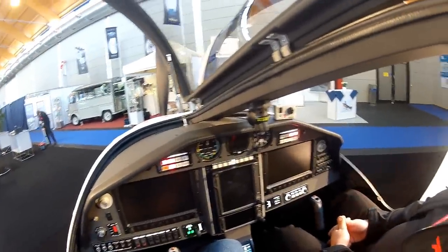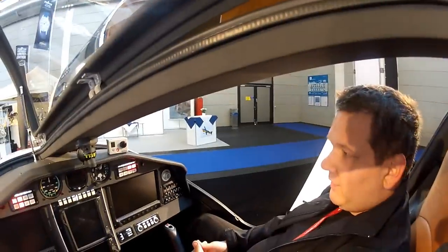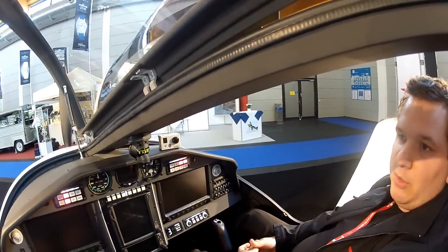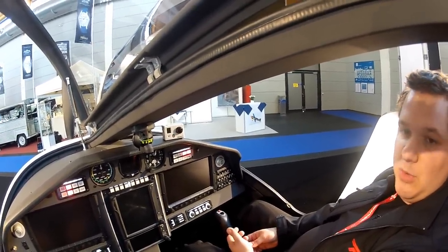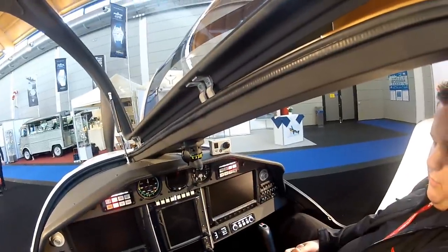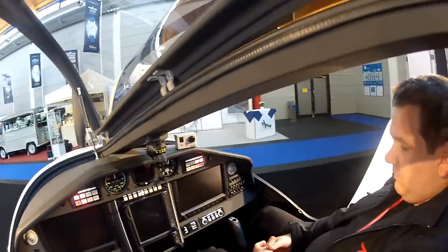It's very comfortable - you feel at home in the airplane right from the start. At least as comfortable as a Mercedes-Benz or a BMW. The Pantera is a long-range, very efficient cruiser - people will use it to fly around, with an endurance of five and a half hours. Typical flights will be between two and three hours, and you want to arrive rested, refreshed and ready. Two to three hours at 200 knots is a long way - a lot of ground to cover.